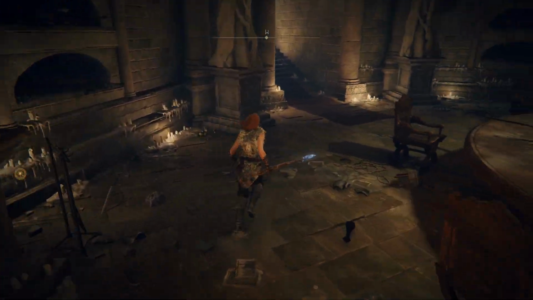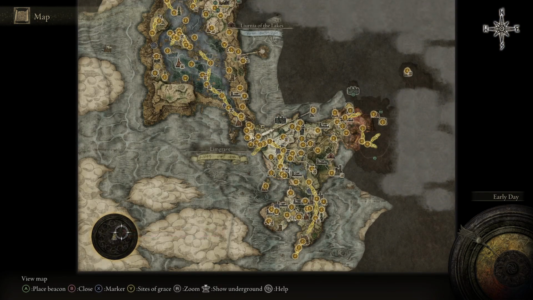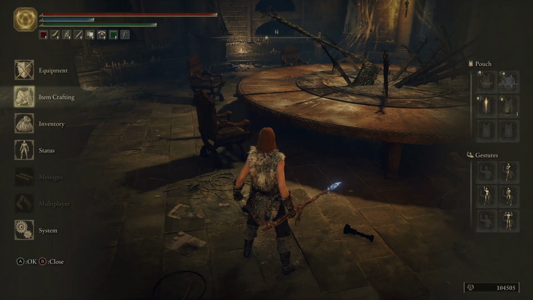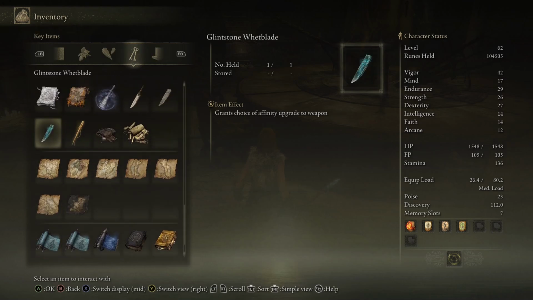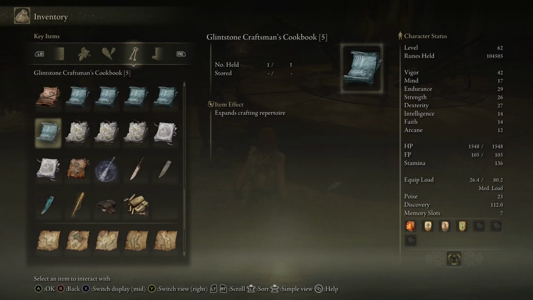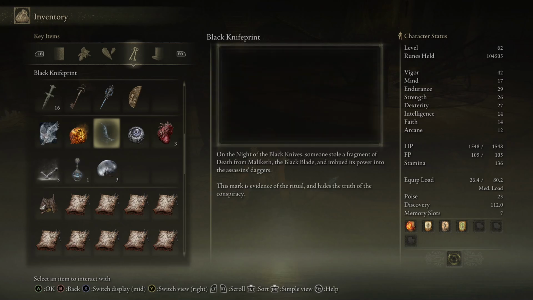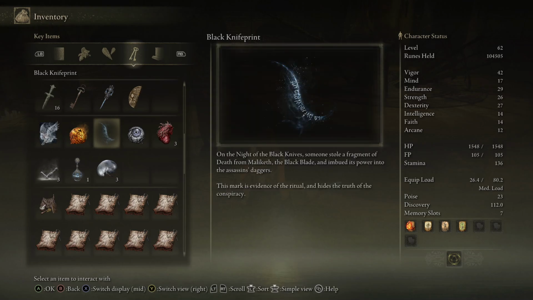That being said though, I think I'm gonna end the episode here. Accomplished a lot. I'm really glad we spoke to Rogier and he made a lot of progress deciphering the knife print. We do have it in our backpack once again. I wonder if anything changed. No, it's still essentially the mark of the Night of the Black Knives ritual. And now we know that it was performed by Ranni.